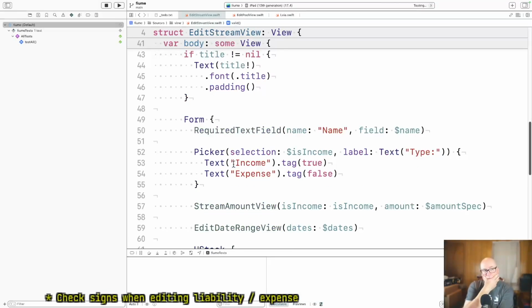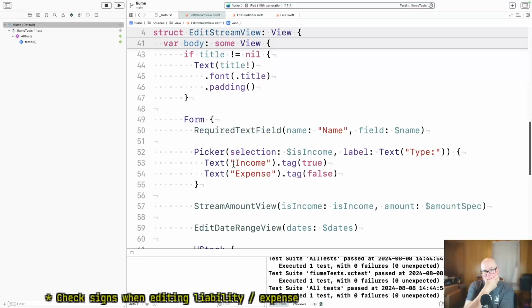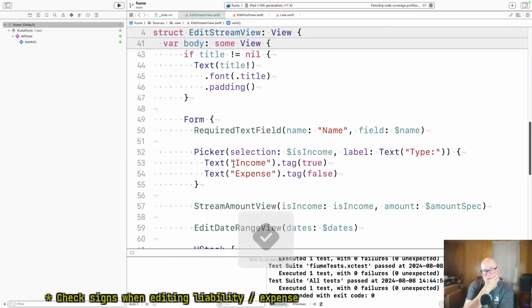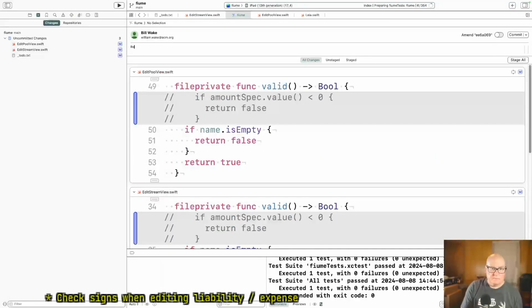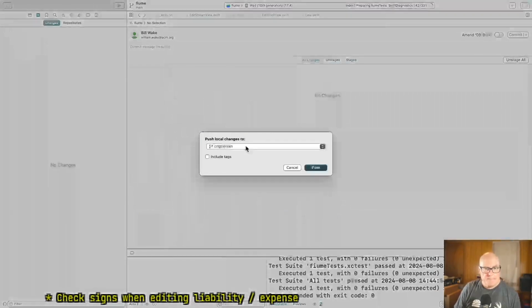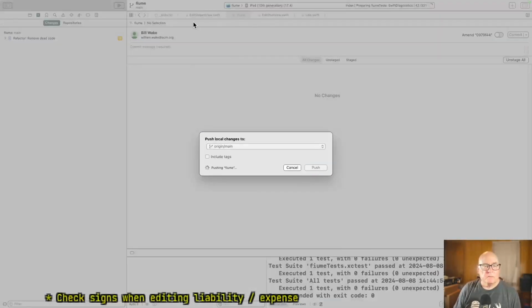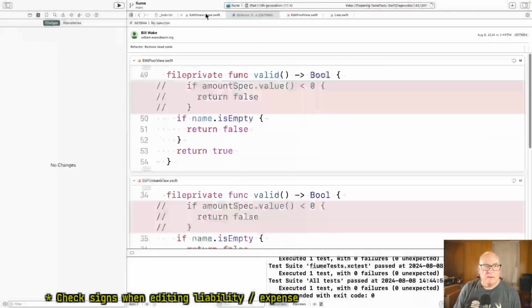So maybe we should be enforcing that in our loader routine, our input transformation. All right. All right.